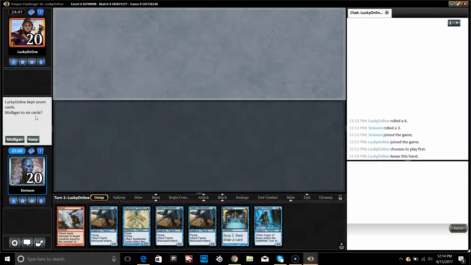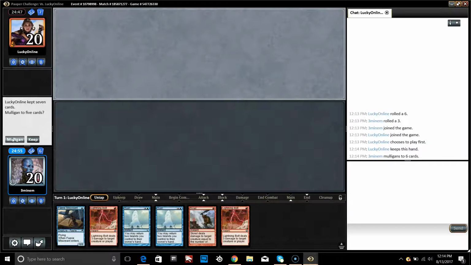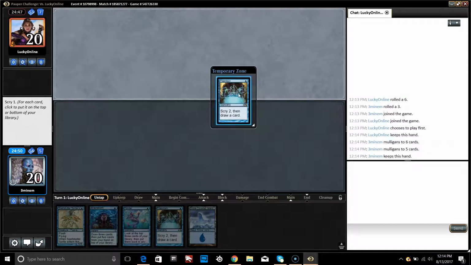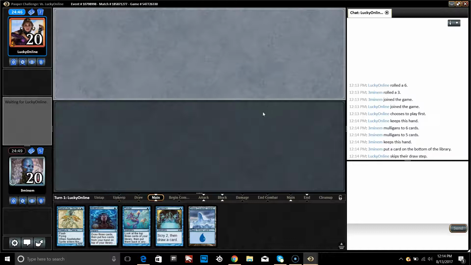So gonna mulligan this hand. Yeah, we can't. No land. We're off to a good start. Okay, we can keep this. It's not great. We have too many cantrips already, and we need land, so we're going to send that to the bottom.